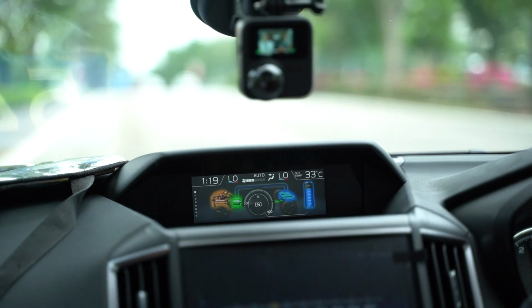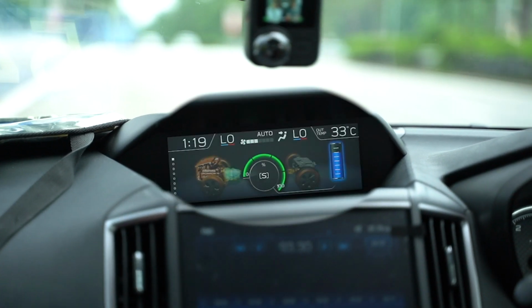So at certain speeds, or when you put the car into sports mode, like I put it now, what you get is actually the battery. You can see this gauge here. It shows 100%, right? It's like electric NOS. Electric NOS. Yes. It's like some F1 car where it builds up battery power and then you can discharge it at certain strategic points of the race. Right. So this is sort of a bit of the shock of the mild hybrid. Seems like a fun car to drive.